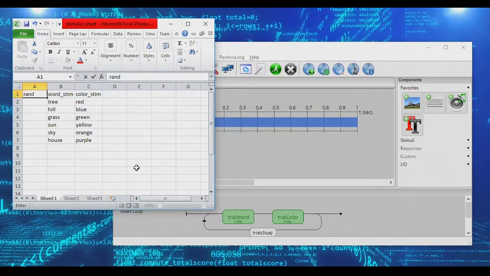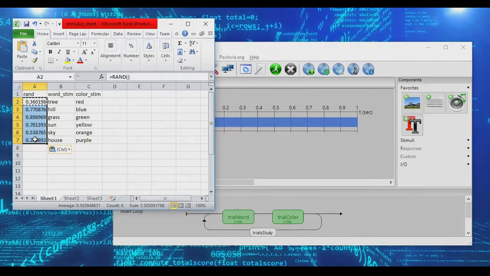We're going to add another column to our Excel file here. We'll call it rand. And the value of the first cell, we're going to press the equal sign, and we're going to type in rand, open bracket, close bracket, hit enter. Now that is a function in Excel that gives you a random number from 0 to 1. And notice if I go over to a blank cell and I just press delete, notice that that rand function is updating. Anytime something happens in the Excel file, that function is going to update. So I can copy it and paste it, and now I've got a column of random numbers.